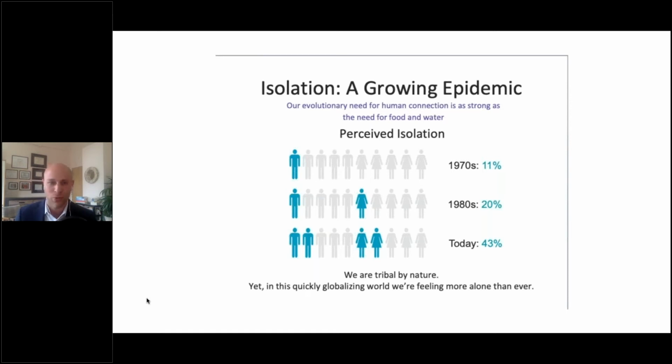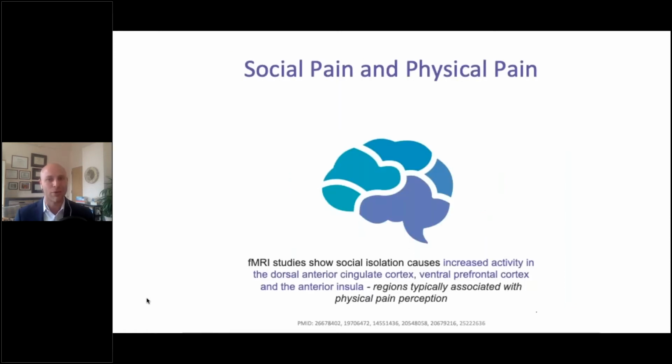We're tribal by nature. We have a deep evolutionary need to connect with other people who understand us. And from a neurobiological mechanism, social pain in a very real way drives physical pain. If you go to a party and someone's mean to you or excludes you, it's almost the same from a suffering perspective as if that person punched you in the shoulder and kept doing so repeatedly. Because what happens is the same brain regions light up, and we're going to spend a lot of time talking about the anterior cingulate cortex and the insula and the prefrontal cortex. Those same brain regions light up and change their pain inhibitory control on lower centers in the spinal cord, much the same whether it's physical pain or social pain.